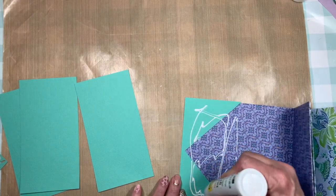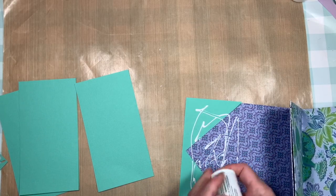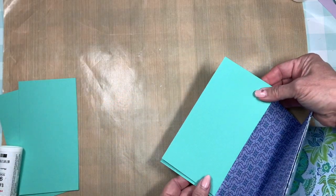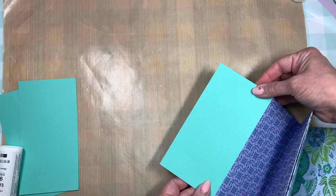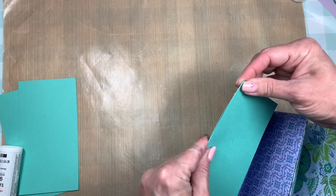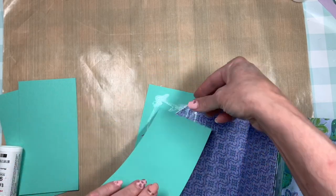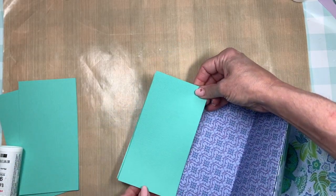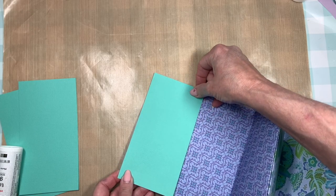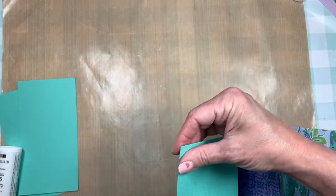I said I think I'm going to sew this just to give it a little different look. I wasn't going to, and I just thought, well, hey, you know what? Let's stitch that down. That might be really cute looking. So then I'm just going to match this up. Whoa, that wasn't good. Let's line that up again.